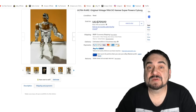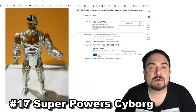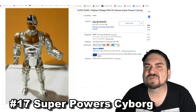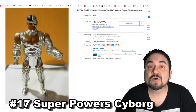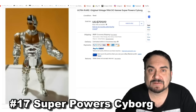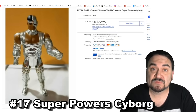Here is Cyborg, a DC Comics character from the Super Powers collection back in the 80s. Most of the Super Powers collection is fairly collectible, but some were very scarcely released, and this is one of them. He almost sold for $800 — he's loose, been played with, not in the box, nowhere near mint condition, but these will still sell.